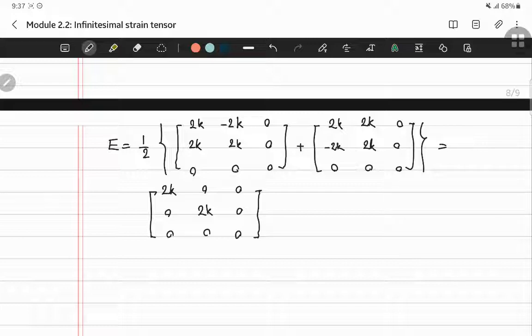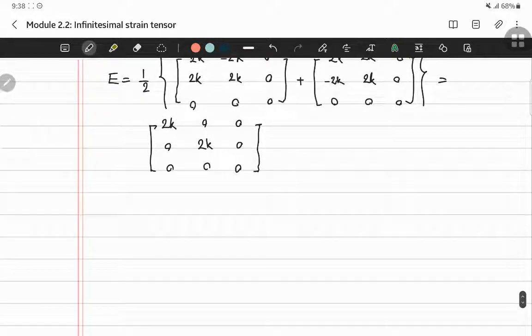So if we assume that we have E star, for example, this is not necessarily equal to something like this tensor as you see here, where these off diagonal terms are 0. There might be some contribution from them, so this is only based on the assumption of infinitesimal strain or deformation.